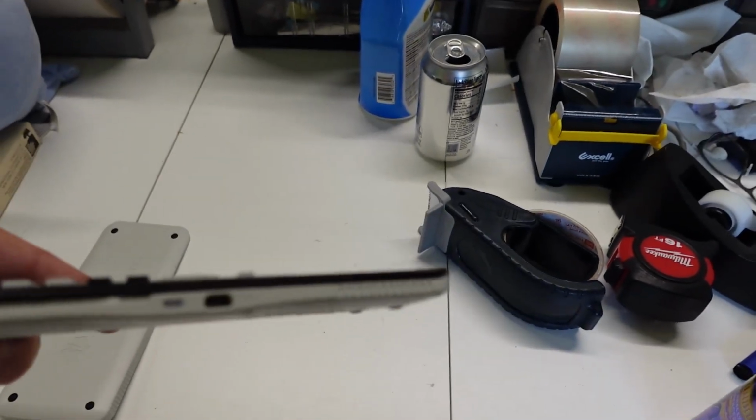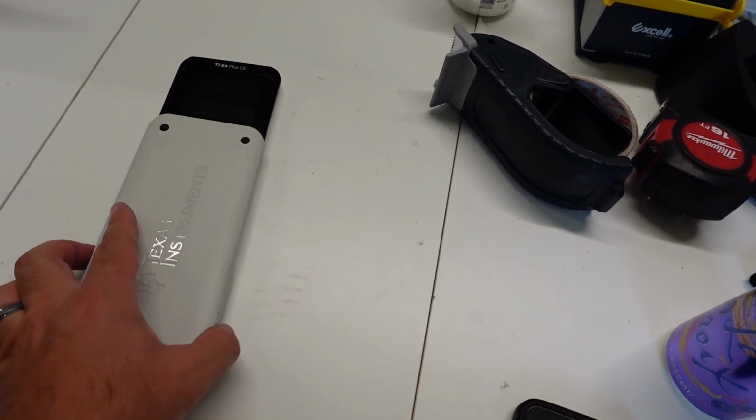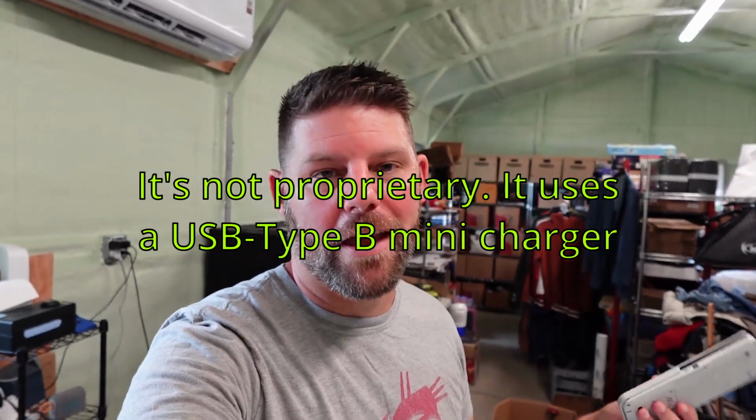And when I bought it, it didn't come with the cable. So this is kind of a public service announcement for those of you who come across TI-84 calculators, TI-84 Plus CE calculators. Go ahead and make sure to ask if they have the charging cable, because it is somewhat proprietary. I went ahead and bought a knockoff off of Amazon for, I think, $7.95. So you can get a replacement for relatively inexpensive, but if they have it, might as well ask for them to include it, because I don't think they're going to be able to use it on anything else.